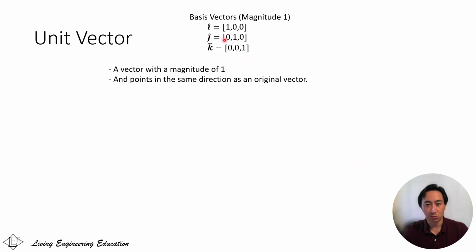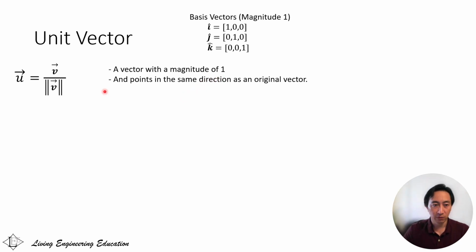But instead of just pointing in the x direction, y direction, or z direction, we make it point in the direction of an original vector. So we give you a vector, and you want the unit vector of that original vector. All you need to do is force the magnitude to be equal to 1, but keep the same relationship between x, y, and z, right? So I can scale my vector up or down depending on whether its magnitude is currently above or below 1, but I can keep the relationship between x, y, and z consistent so that the direction is still the same.